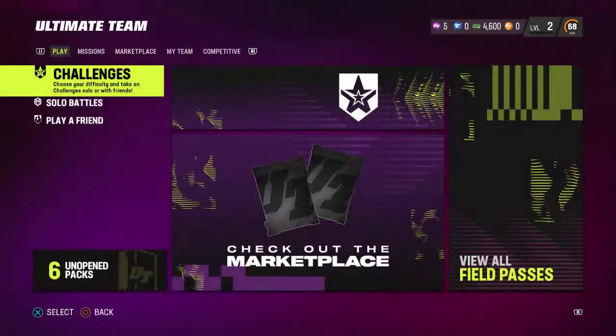So now we're back on the home screen, and as you can see, there's a lot more options available to us now that we went through the beginning prompt, and we're going to break each one down before we go over where and how to look at our team.